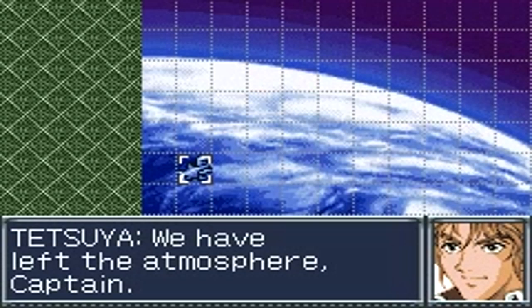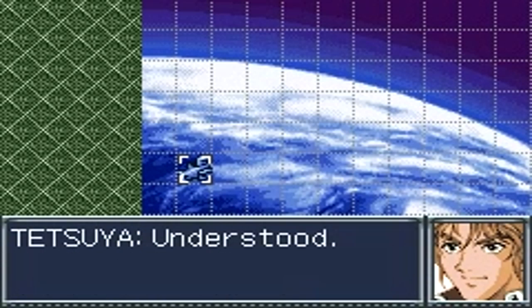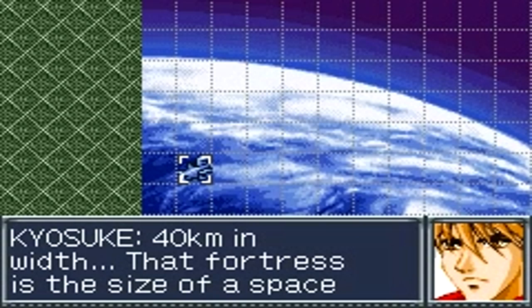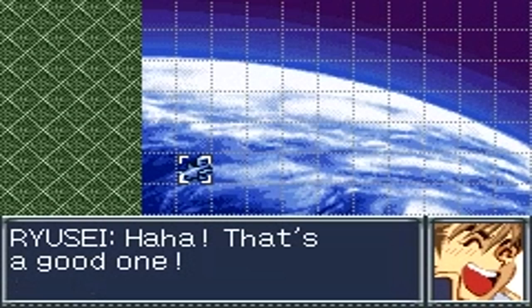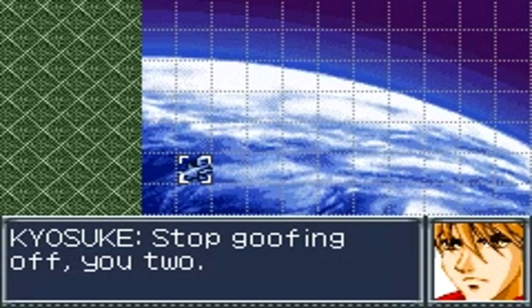We have left the atmosphere, Captain. Stop the engine. We'll wait here for the Hiryu. Understood. I'm transferring the visual of the white star to the monitor. 40 kilometers in width. That fortress is the size of a space colony. They were hiding that thing the whole time? Literally, the hidden ball trick, huh? That's a good one! Wow, give me more praise. Stop goofing off, you two.